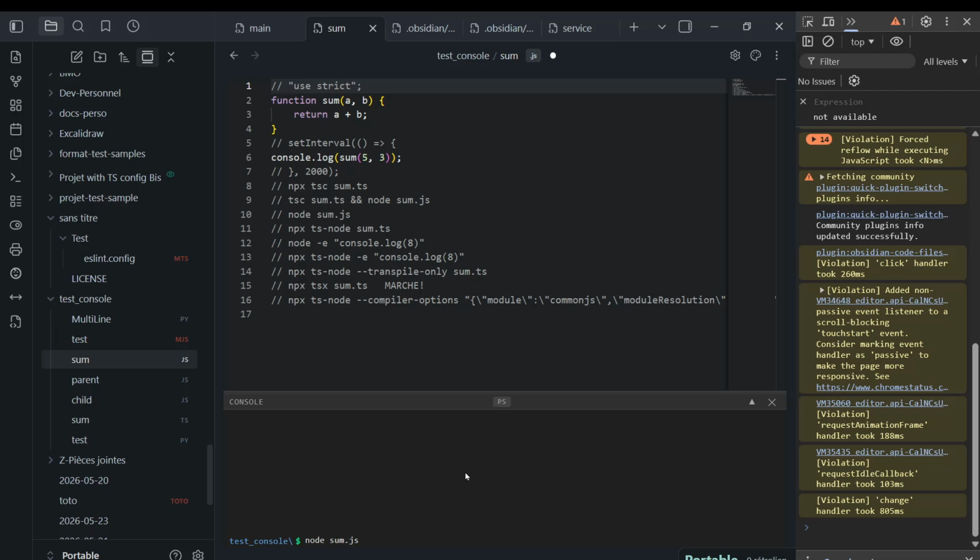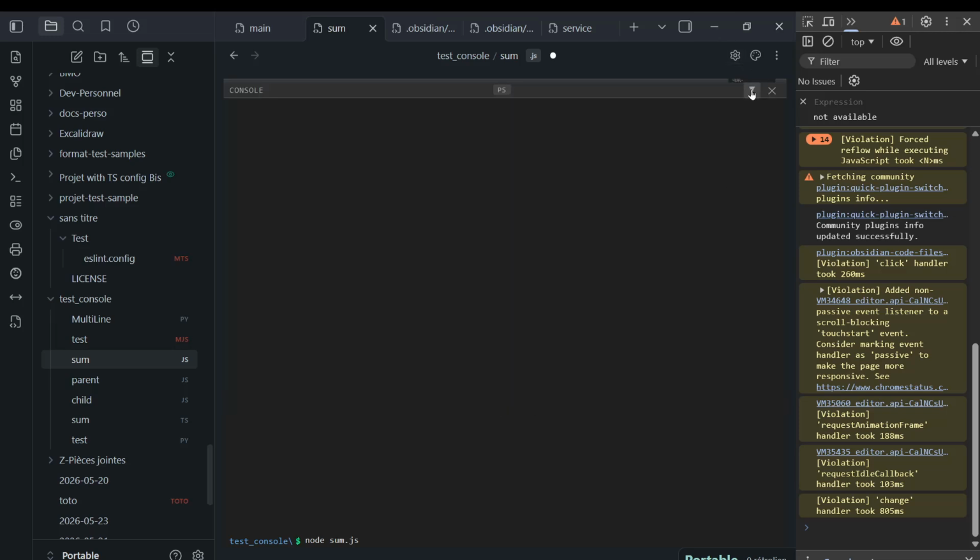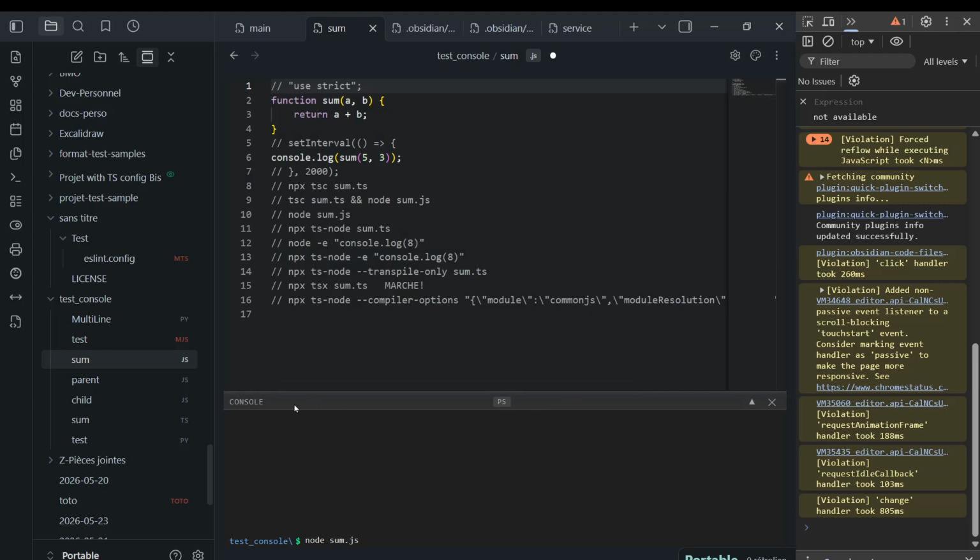So it will appear only if it is available on your system. You can make it like this. So let's try this. By default, if you open a file, it will propose you to run it with the good compiler. So the result is 8.